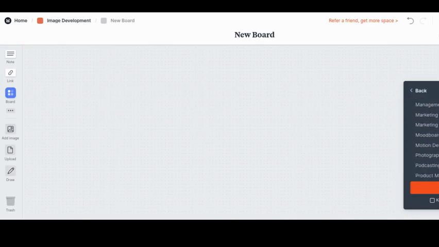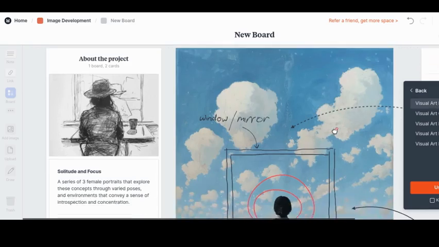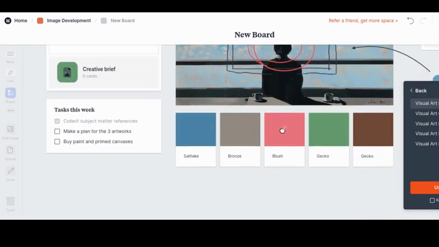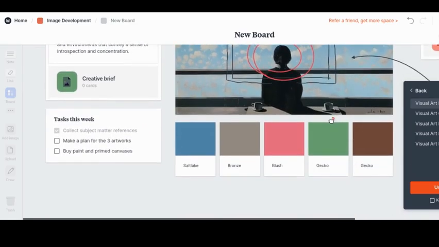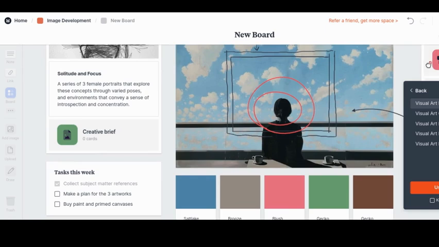You could also add links to it. Okay, you can add links to it. You can add your color schemes that you want. You can make your tasks that you need to make, right? You can actually put other boards inside of it, which is lovely, right? That would take you more to it. So there are different research things that you can do.